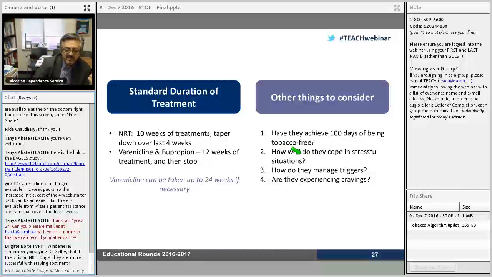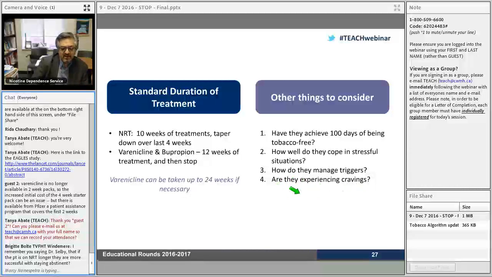These are competencies for people to achieve. I ask them, how well do they cope in a stressful situation which otherwise would have made them smoke in the past, and they don't? How are they responding to triggers and cravings in the environment? Are they having near misses? Are they having slips here and there? If they haven't, then they're ready to come off. If they've been through all that, then they're ready. If not, they often come off prematurely, and then when they come into the situation, they don't know what to do.